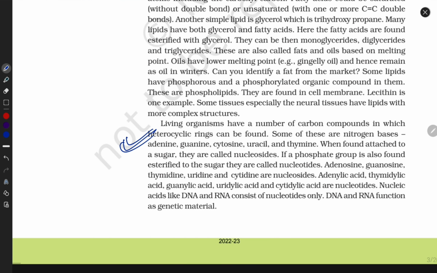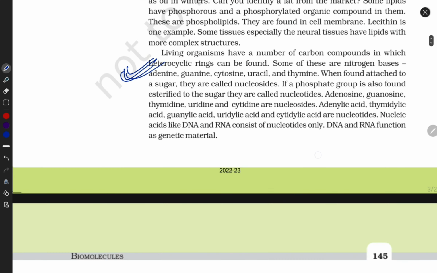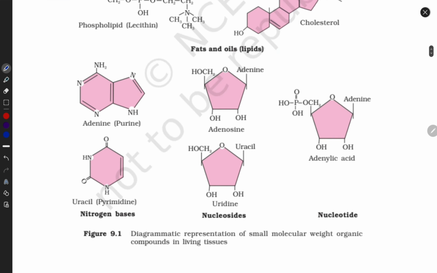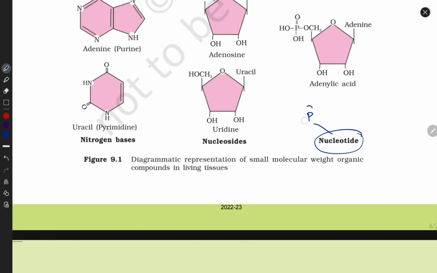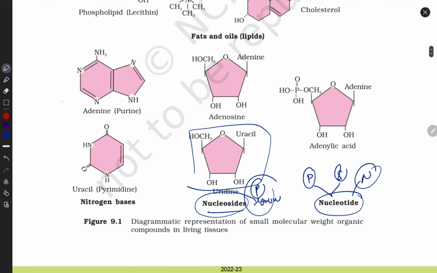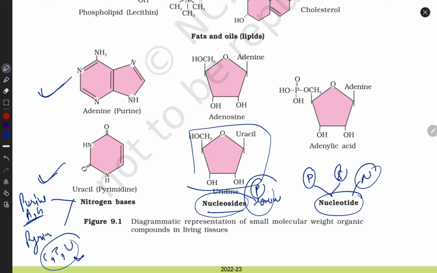I already taught you, so teaching this again and again is a waste of time. Look here. The structure of a nucleotide contains a phosphate group, a sugar group, and a nitrogen base. A nucleoside means we remove the phosphate group, and the remaining part we call a nucleoside. This is the structure of adenine. This is the structure of uracil. Nitrogen bases are divided into two parts: purines and pyrimidines. A and G are purines, and C, T, U are pyrimidines. I already elaborated this, guys. I already taught you everything, so repeating one thing again and again in the same chapter is, I think, a waste of time.